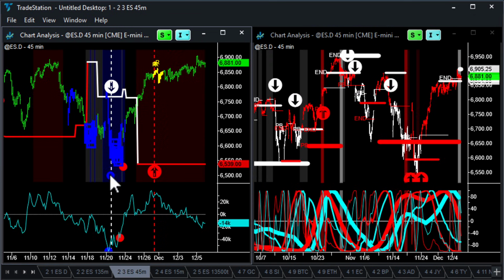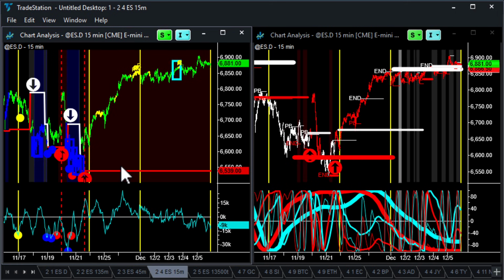So on the 45-minute chart, that's what that pattern looked like down here. 15-minute chart, you can see all of those blue professional bars, the exhaustion sells, the bullish divergence patterns. So that's better momentum coming in, and we get a couple of signals to go long at that point, and we break into an uptrend. Rambo patterns at the end of last week, Rambo patterns mid this week.